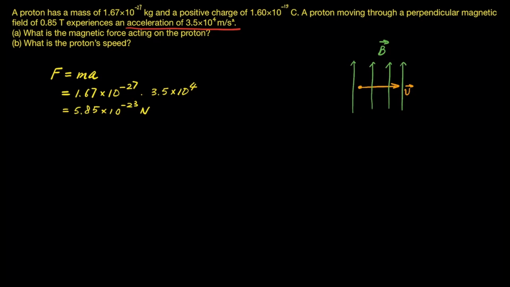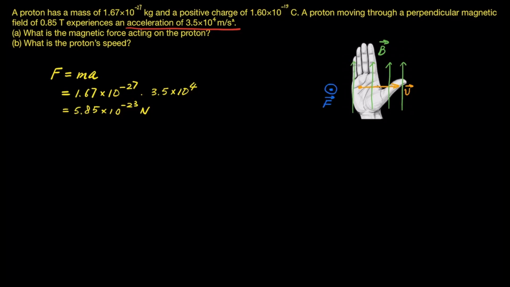To figure out the direction of this magnetic force, we can use the right-hand rule. Here's how you do it. Point your fingers straight up in the direction of the magnetic field, and then point your thumb to the right, following the velocity of the proton. In this position, your palm is facing directly towards you, or out of the screen. Since our proton is positively charged, the force follows the palm and points straight out of the screen.